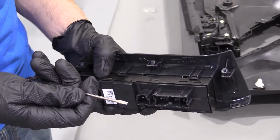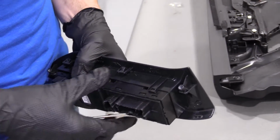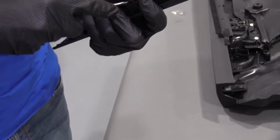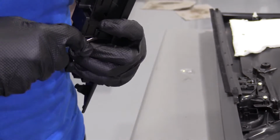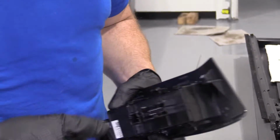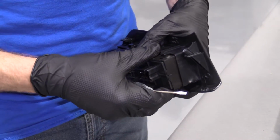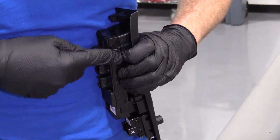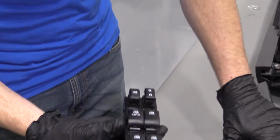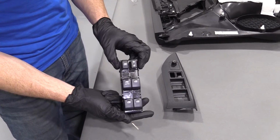All I'm gonna do is I'm gonna take my pocket screwdriver and try to wedge it in here. There we are. Do this one right here. Wedge it in. Okay, we're cruising. Do this one. That one's coming. We'll get this guy right here. At this point, it's ready to come apart. So there we are. Here's our window switch. Easy peasy. And now you're clear to replace it.